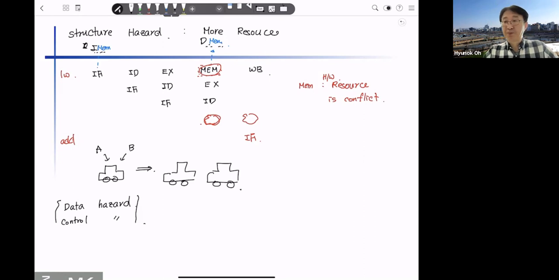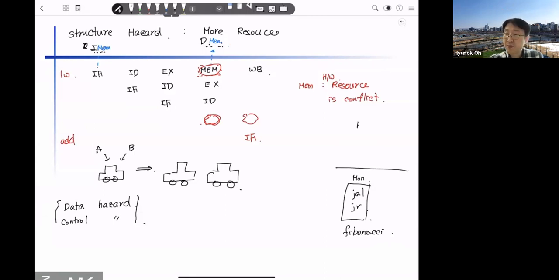Okay, any questions? Let me announce again: next Monday, you have to finish the design of the MIPS processor. I will also give you another homework for this processor design, implementing additional instructions. Currently you are not implementing jump and link or jump register, so the current design doesn't support them. But after you implement these instructions, you can support the Fibonacci sequence, and that will be the final project. Anyway, on Monday you have to implement branch equal, load, store, addi, and jump. This part should be supported.